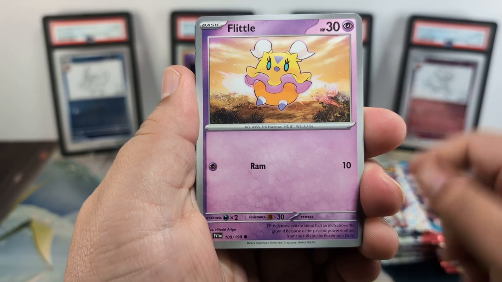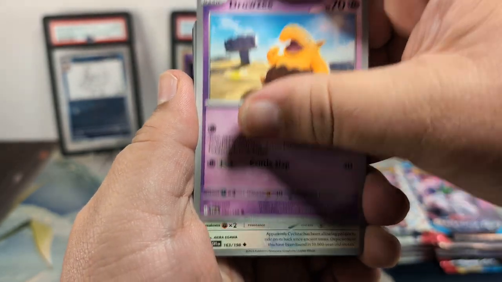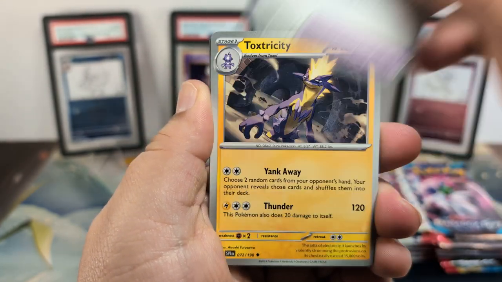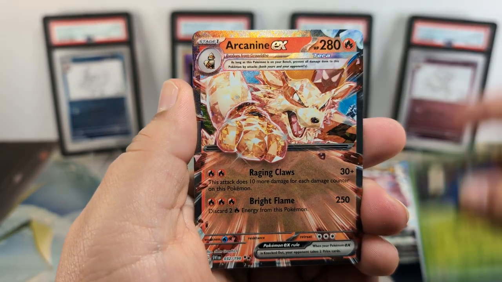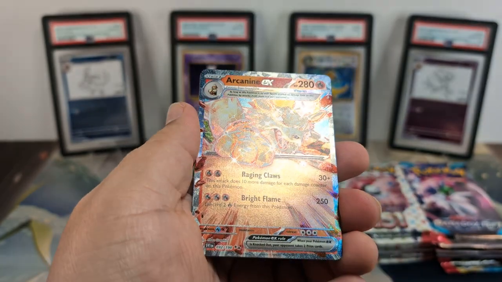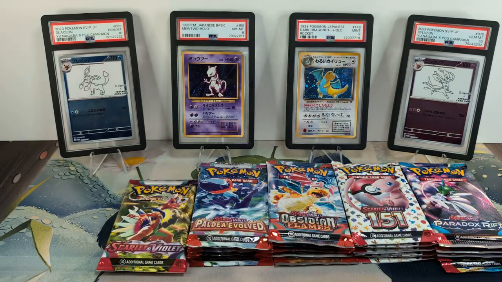We got Pineco, Flittle, Fuecoco, Drowsy, Cyclizar, Vitality Band, Toxtricity, Mastiff. We got a Pineco Reverse, Arcanine EX. Great looking card. And, all right, let's get that Arcanine sleeved up.